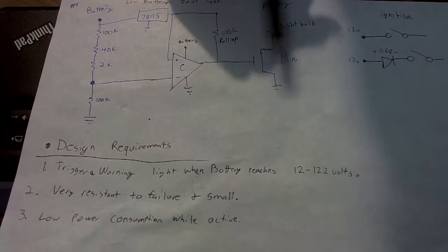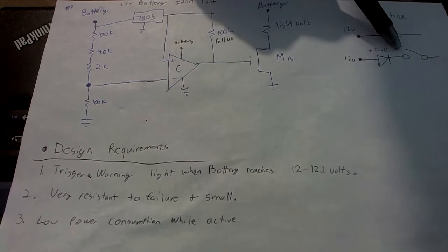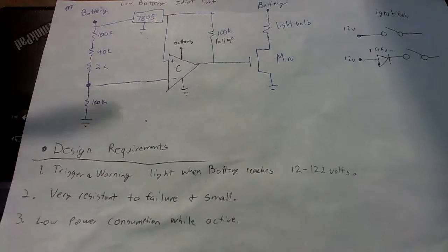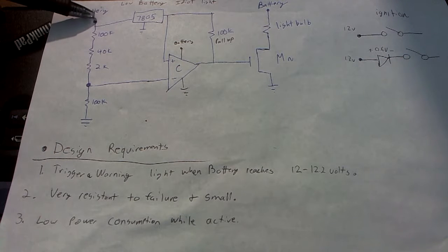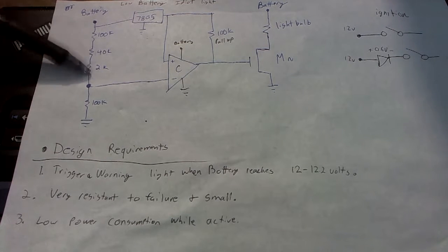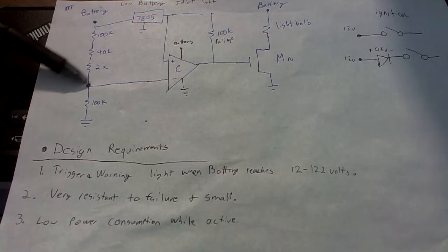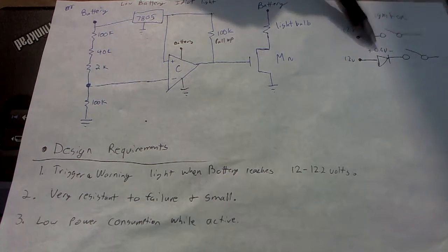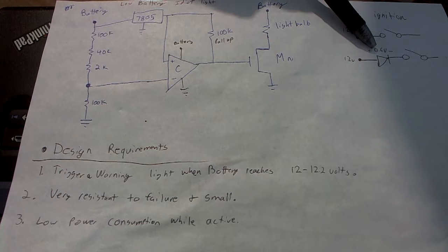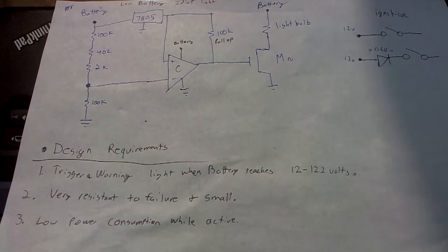But because the diode right here has a voltage drop of 0.6, that will basically make what the voltage divider sees here a lot lower, and so I'd have to change all these resistor values to compensate for that. But since I soldered in the resistors before I thought of this, it kind of just didn't happen. So yeah, that's basically it.